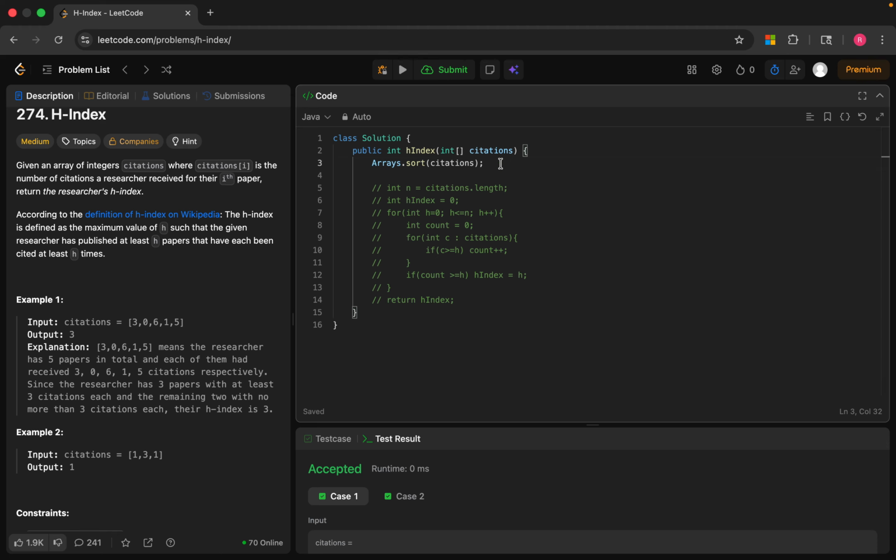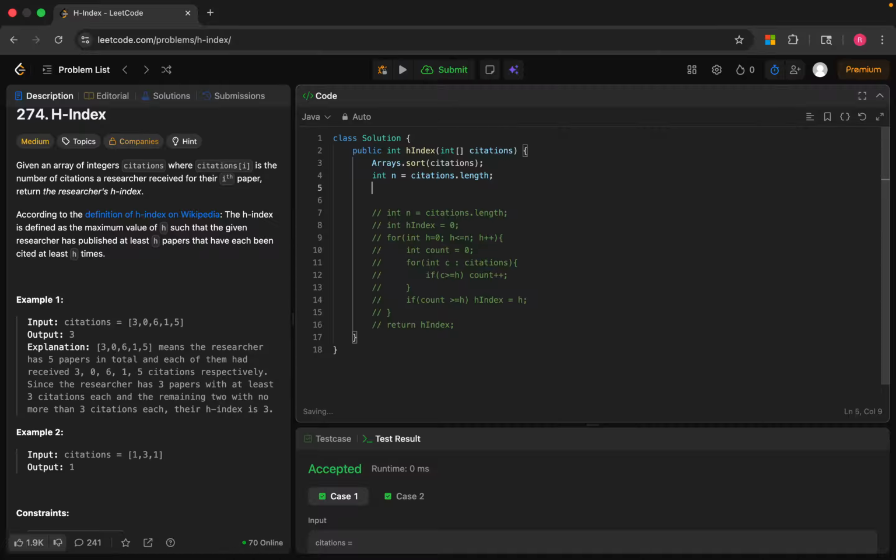Okay, then let's take n as the length, and let's loop through i from 0 till n, and let's take the h index. Since we sorted, it would be n minus i.